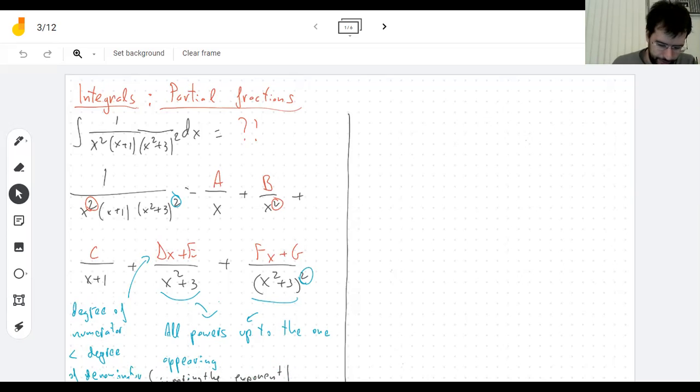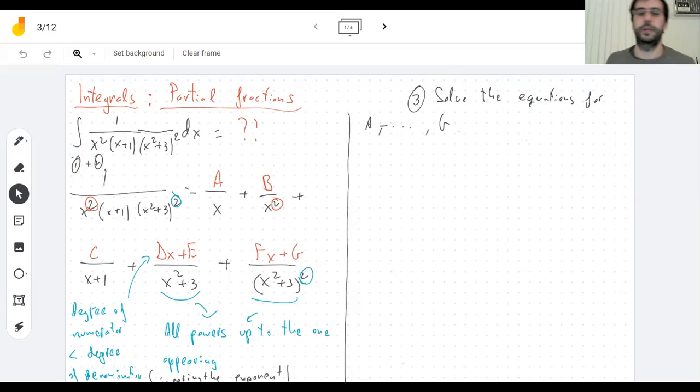And then, so that was step two, and I skipped step one, but step three, or maybe step one and two, doing this. Step three was solve the equations. Seven letters here, A through G. So you had to multiply everything out, clear the denominators. Equate coefficients, probably plug in x equals 0 and -1 to see if it helps. I would plug in x equals 3i as well, although you didn't know what complex numbers were then.